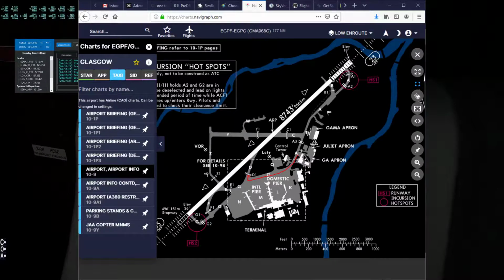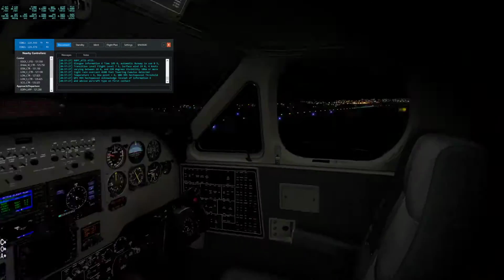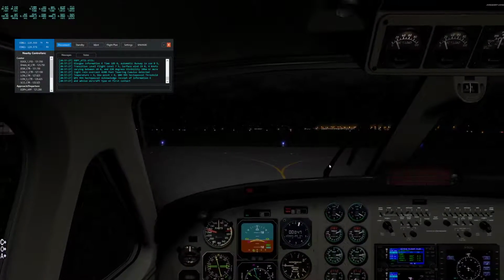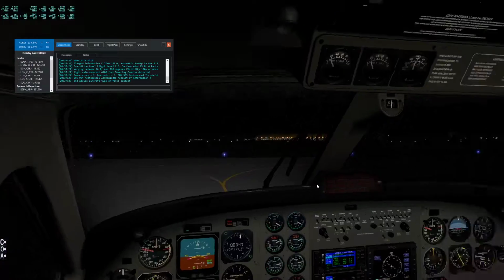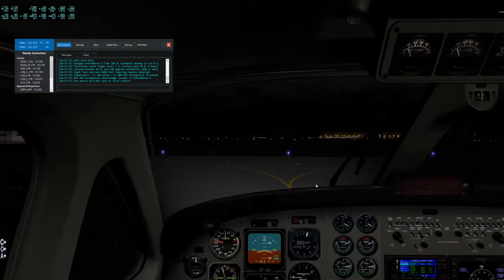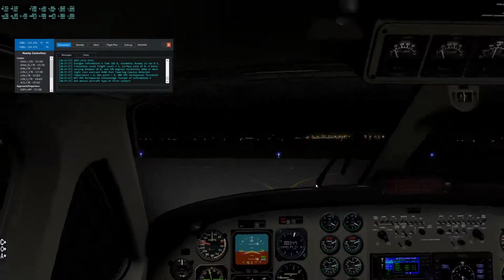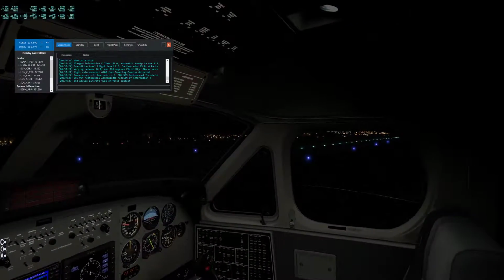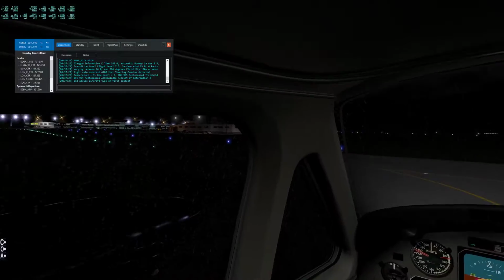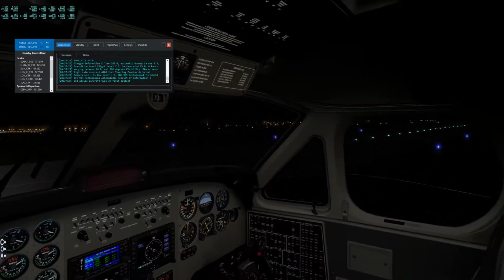So we're going to be following the red line there. That was on the ground chart, but oh my goodness. I had done no preparation before this flight. I didn't even anticipate that we might be given the option to take off not from the end of the runway, but from part way along the runway, because there's a Delta departure point.